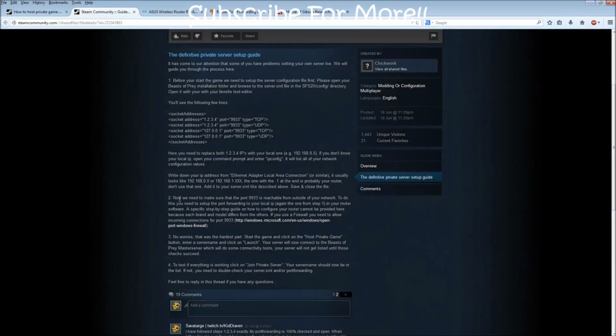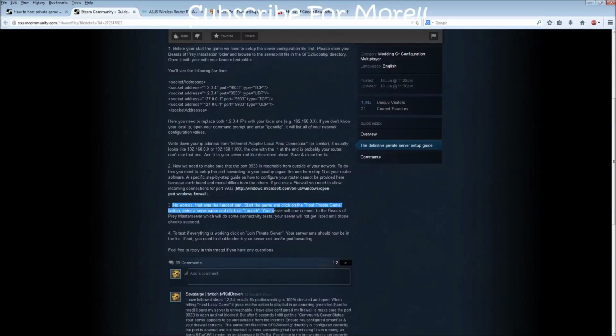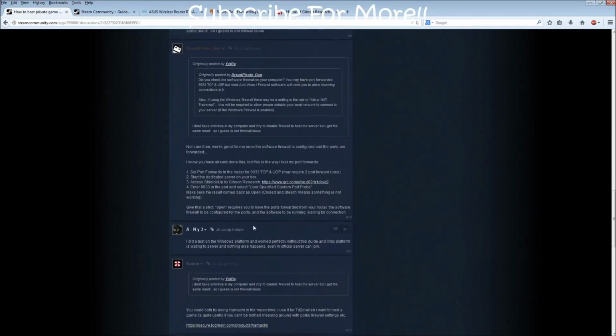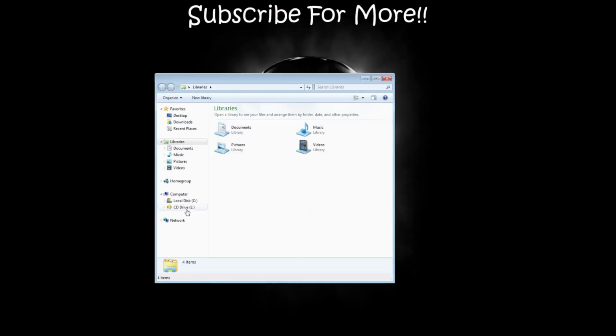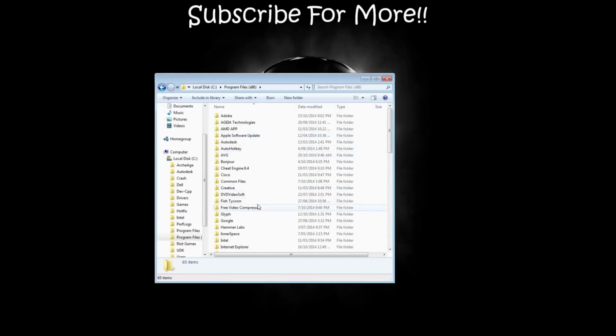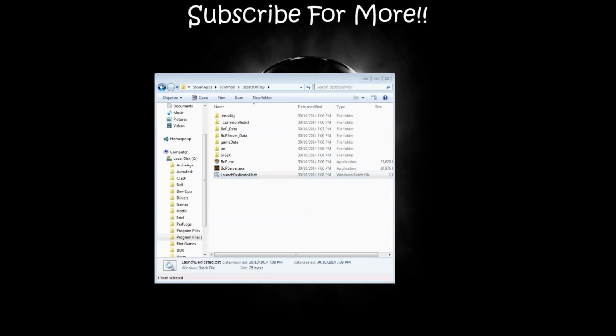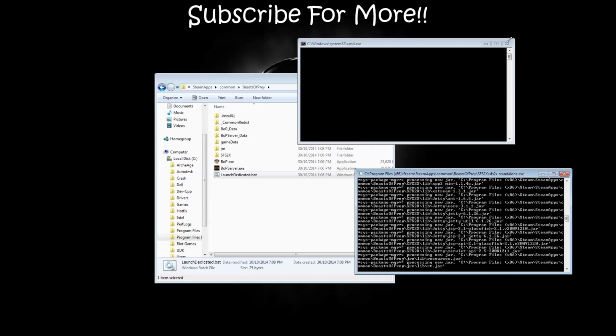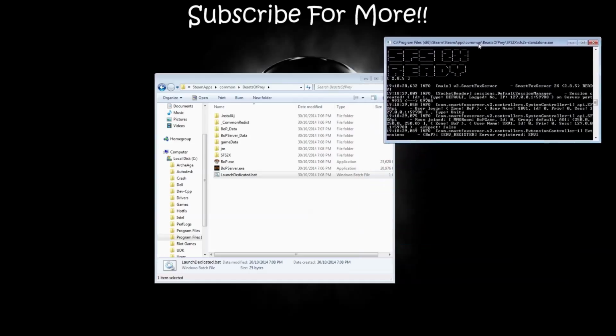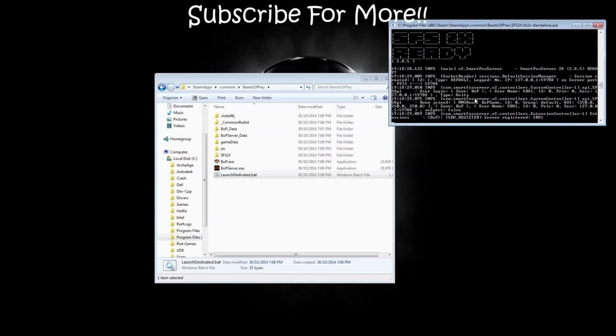Now if we bring up this over here, it does say that you should start your game and jump straight into it. However, there is a little process here, down here, that you need to run first. So if we bring up this, minimize that one, locate back into your directory of Beasts of Prey, down in your Steam folder, steamapps, common, Beasts of Prey. Launch the dedicated bat first, which should open up 2 command prompt windows. First one you don't need, but just make sure this one gets run through until it stops after a little while. Give it about another 10 more seconds to think about what it's doing.